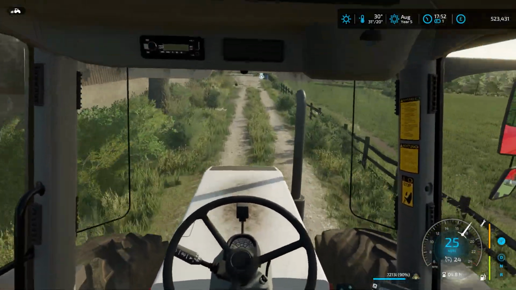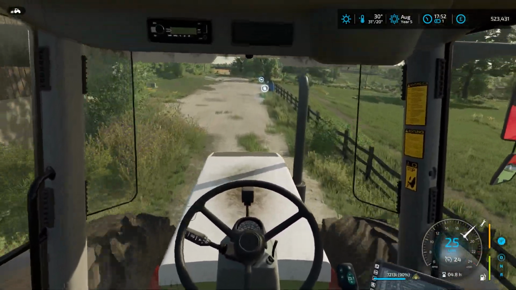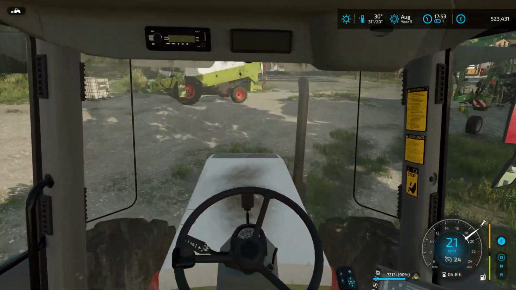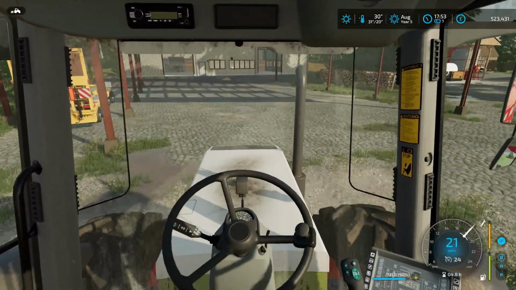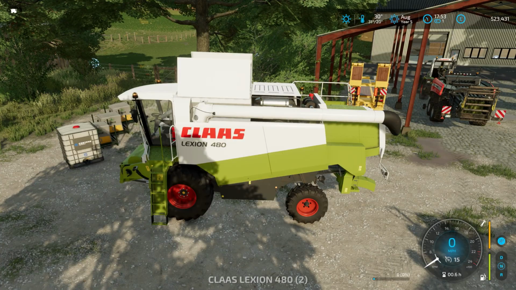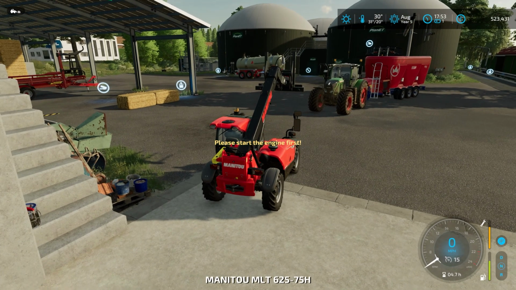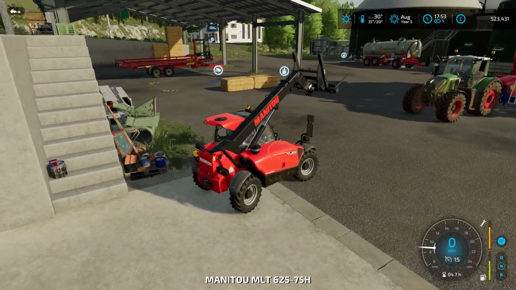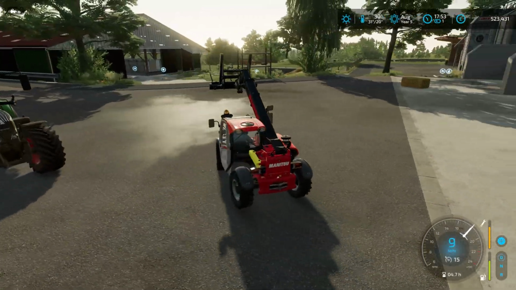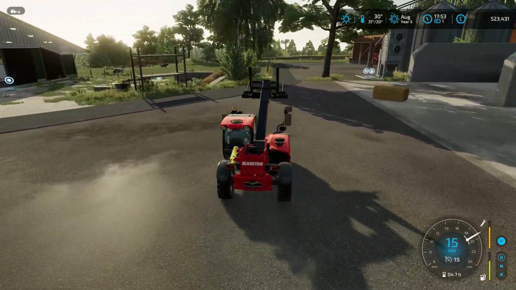I'll go and park this in the shed and then we'll come back with the telehandler. There we go. Put it over here. And yeah, in the final episode we will be selling the pallet haul. Right, there's the telehandler. Very good. I don't think we need it here again for the time being because we do have the wheel loader. So that can do all the jobs that the telehandler can do. Just with a buck rake.